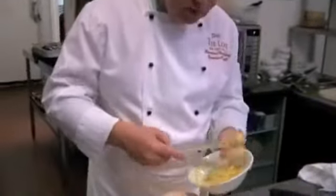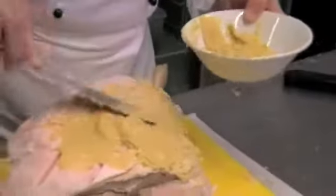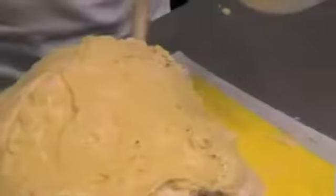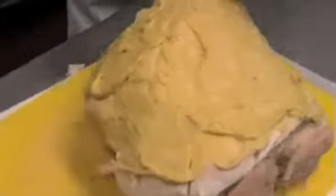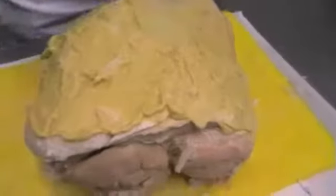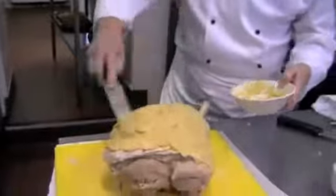I'm using here some mustard - this is Dijon mustard. Some people like an English mustard, a really hot one. I like a nice medium mustard. You can use French mustard or any of the grain mustards - any mustard you feel comfortable with. Just liberally put it on, because you want something that will stay on for the sugar to stick to. Make sure all of that is covered. The grooves are there, so you know where you're going. When it cooks out, you'll get the scoring marks to come up. All the way around.